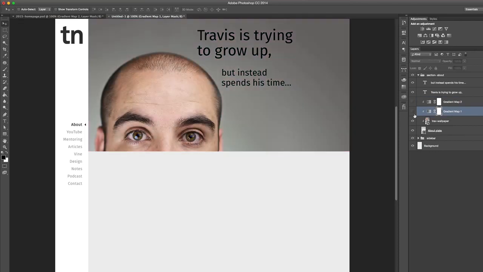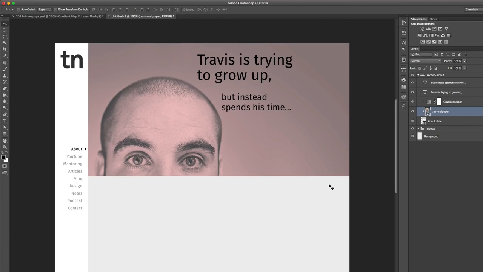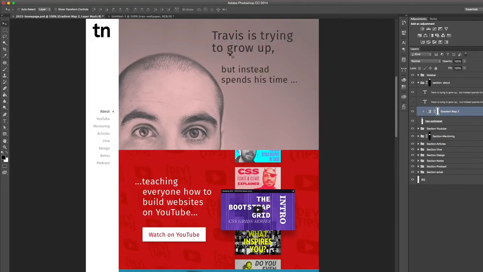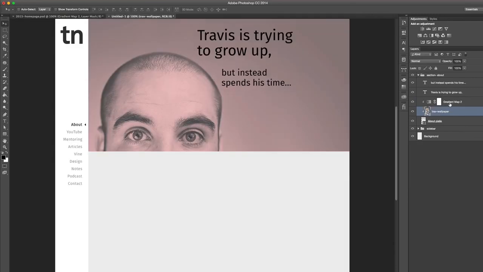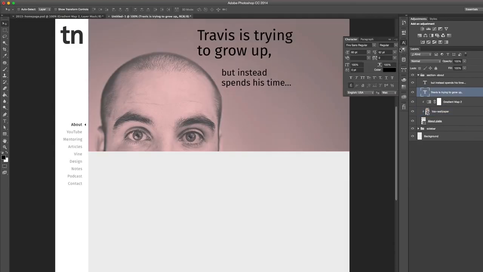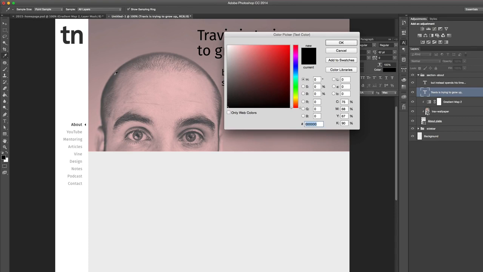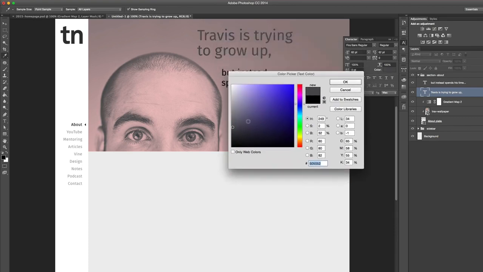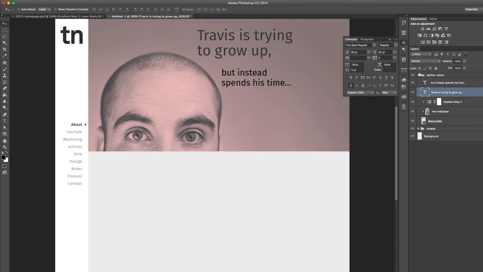Wait, which map do I not like? Okay, here's the purple one. So gradient map 2 is the one that I duplicated from the previous file. And I like it. It's like a faded out burnt pink. It's quite a nice color. And I think that I had the text based on the background color. So let me just select this text and select color, find a dark area here, and then darken it up a little bit more, but not too much. That's good.